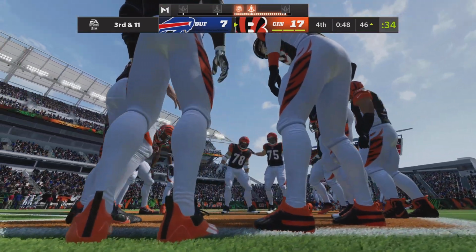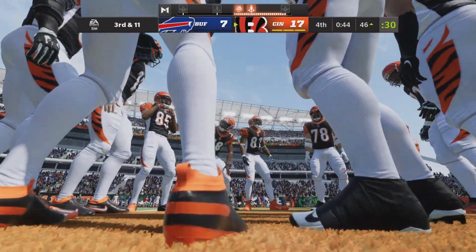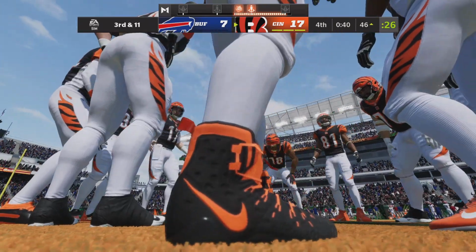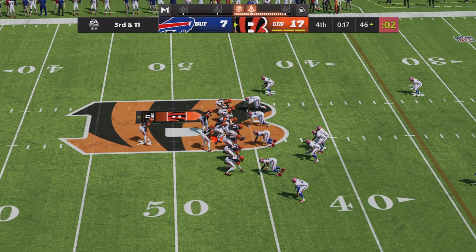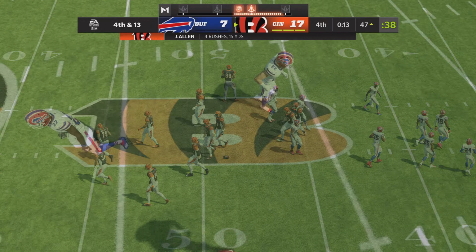I guess the simple question, why not just take a knee there? I don't understand either why you would take any sort of a chance. We've seen it happen in the game of football. Doesn't matter whether you've watched high school, college, or the NFL. Some people get a little greedy, try to get that extra running play in, and it can backfire on them. Allen down to a knee, and that should just about do it.